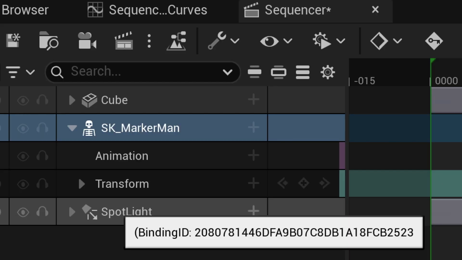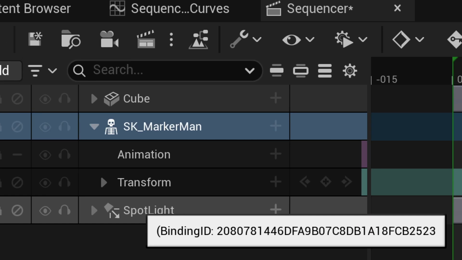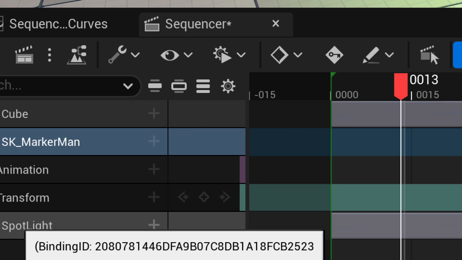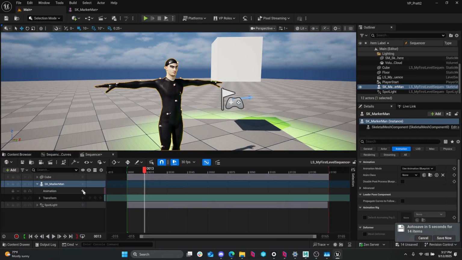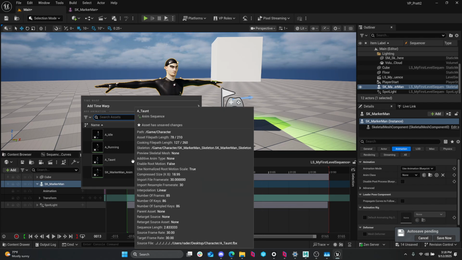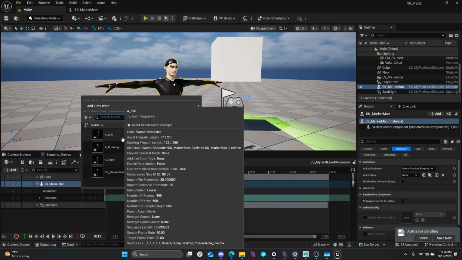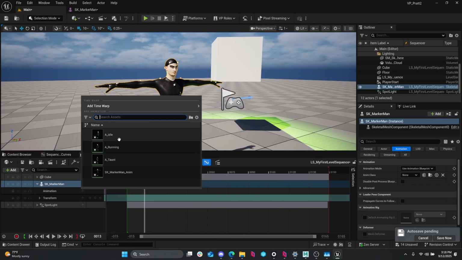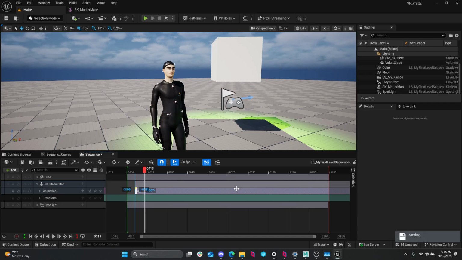There he is. We have an animation category here and a transformation category. You usually get a transformation with everything. But the animation one is new. These are actually called tracks in Unreal. It's called tracks in other sorts of programs too. So on the animation track here, notice that there is a plus button. If I click that plus button, it's going to give me access to all the animations that are using the same skeleton as that is inherent with the Marker Man. So as soon as I click the plus, I see all of those animations. So I'll click one, and it gets added to the timeline.